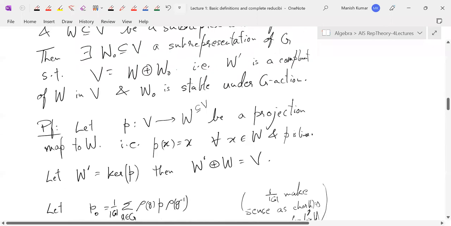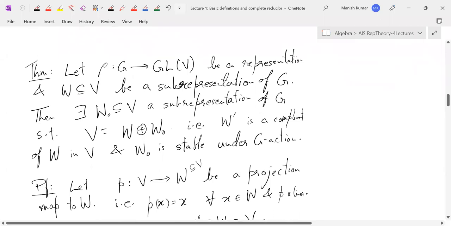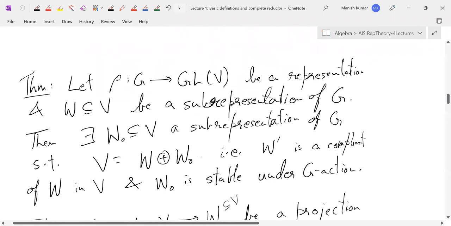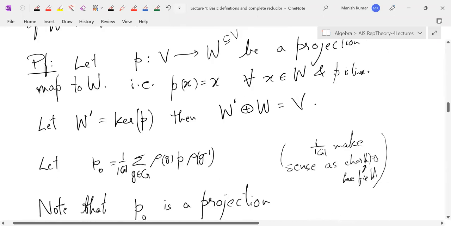So actually, the statement is false if your representation is not a characteristic zero representation, that is, if the vector space is over a field of characteristic p, and G is maybe a group of order p or something which is divisible by p. Then you can find a representation and a subrepresentation such that it doesn't have a complementary subrepresentation. So this works only in characteristic zero. In characteristic p, there is good reason, it's not even true. So what you can say is that if the order of G is prime to the characteristic of the base field, then you can again do this. But in general, you can't do this. So there is a genuine reason for that.